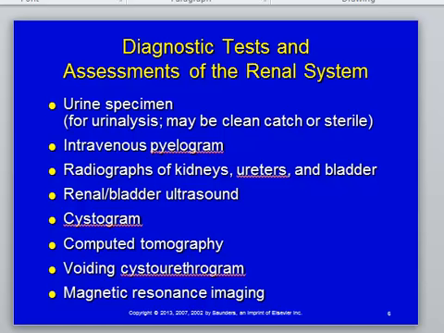Renal ultrasound assesses the position, the size, and the contour of the kidneys and the ureters. And any kind of urodynamic studies can be done for any voiding dysfunction and any abnormal urinary tract problems. And that's, as I said before, on page 456. It starts there.